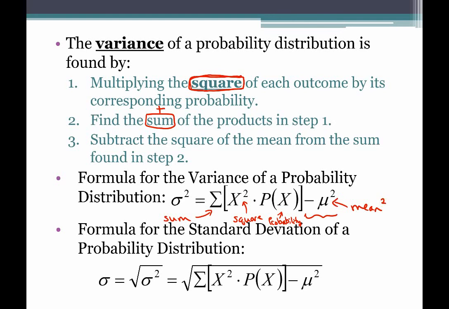So in order to find the variance, you have to find your mean first. I know it's not part of the steps, but we need our mean first. So if you want to throw that little note in there, you sure can. You do need to find your mean before you can find variance. Standard deviations. Just like in chapter 3, guys, just take the square root of your variance. Don't make it any more complicated than it needs to be.